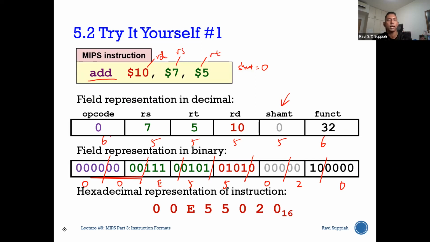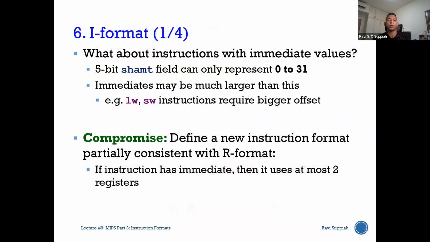Alright, so if I stick to the same R-type instruction, then the only space available is this 5 bits of shift amount. Okay, and yes, it can still work, but it is extremely limiting, correct? Because if I only have 5 bits to represent the immediate value, then I can only have numbers from 0 to 31. Okay, so it is not a practical solution, right? Because you want to be able to specify bigger numbers in your instruction. Okay, so how can we go about doing this?